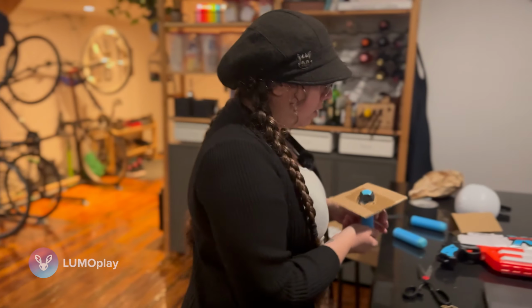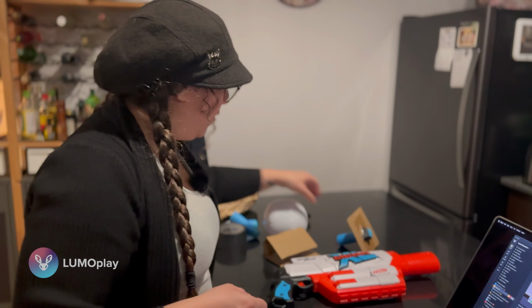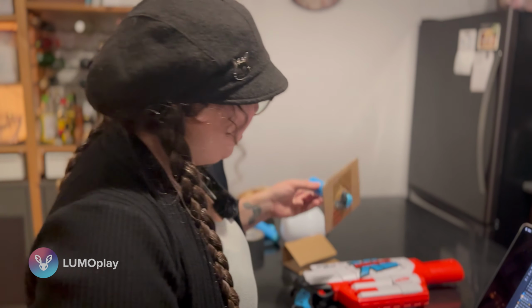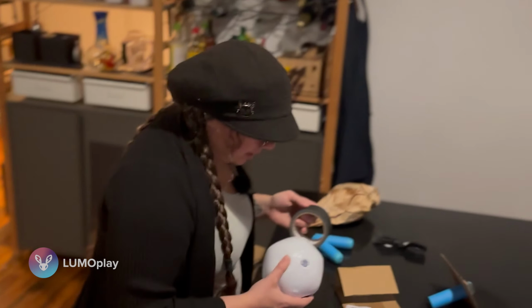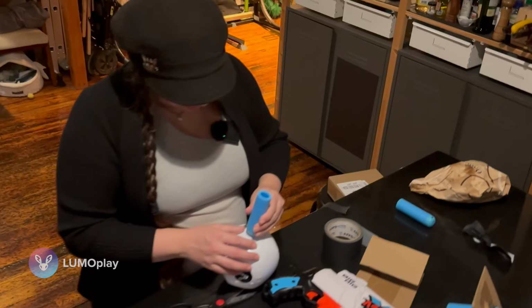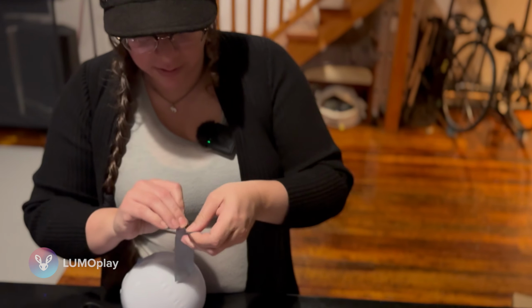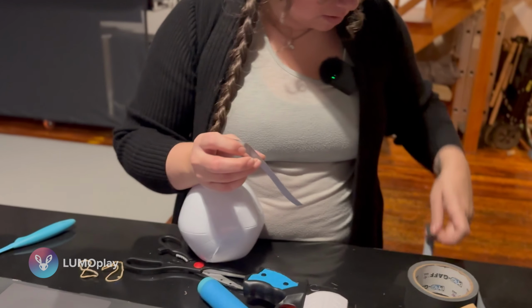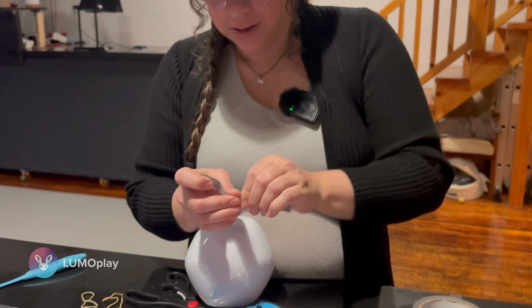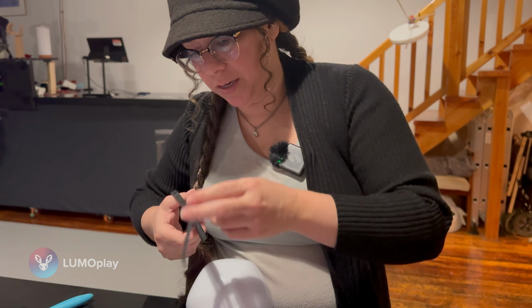So my first dart is ugly but works. It doesn't fly great, so I think aiming with this would be out of the question. Second dart, I want to try and attach a dart to one of the balls that we normally use. And I fully expect that this is not going to stay on, but it might stay attached for just one shot, which is all we really need to test it.